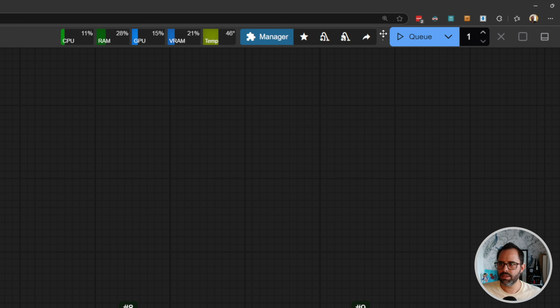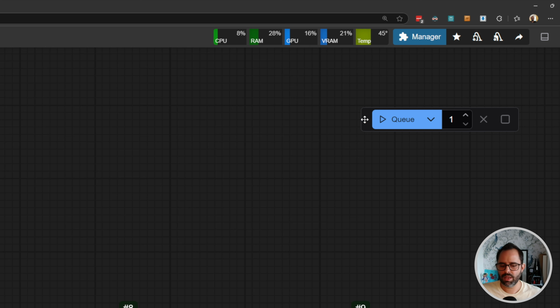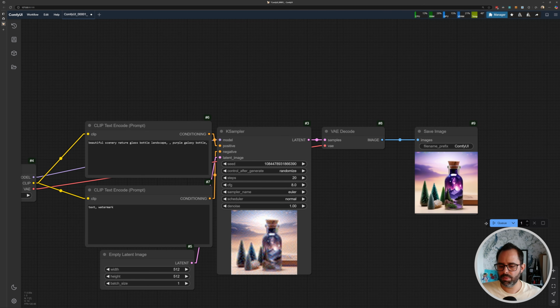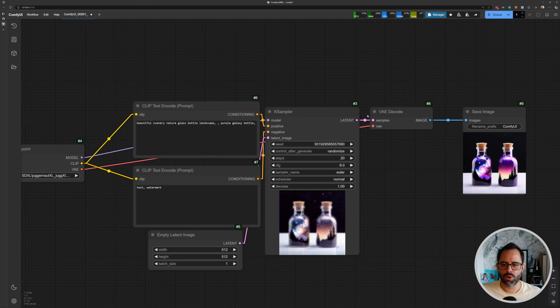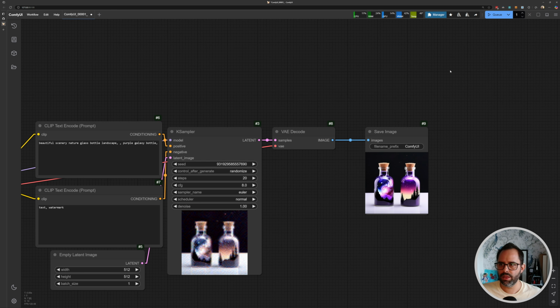One thing to keep in mind is that you see these three dots here, you actually can unpin it from here, and you can just have it anywhere in your UI. Some people keep it at the bottom, on the right, in the middle. So you can just keep it wherever. I'm happy to keep it up there for now. Again, this is the alternative of doing Control Enter. It'll queue our workflow here and go ahead and generate that image for us.